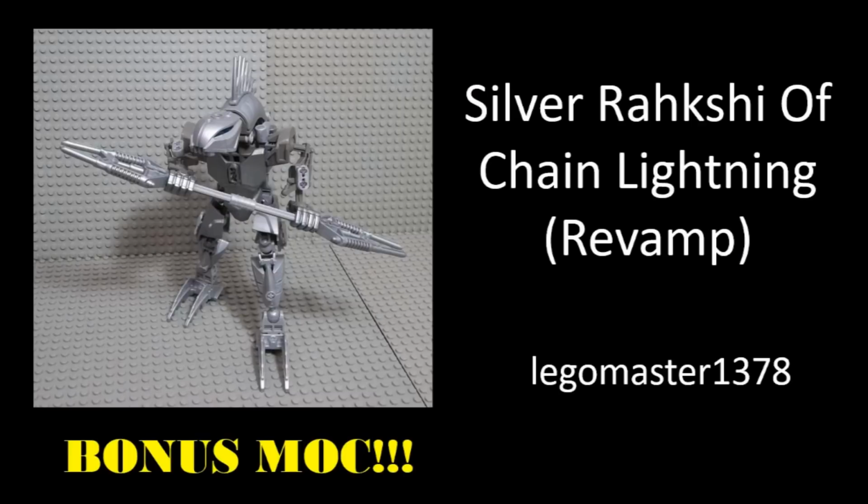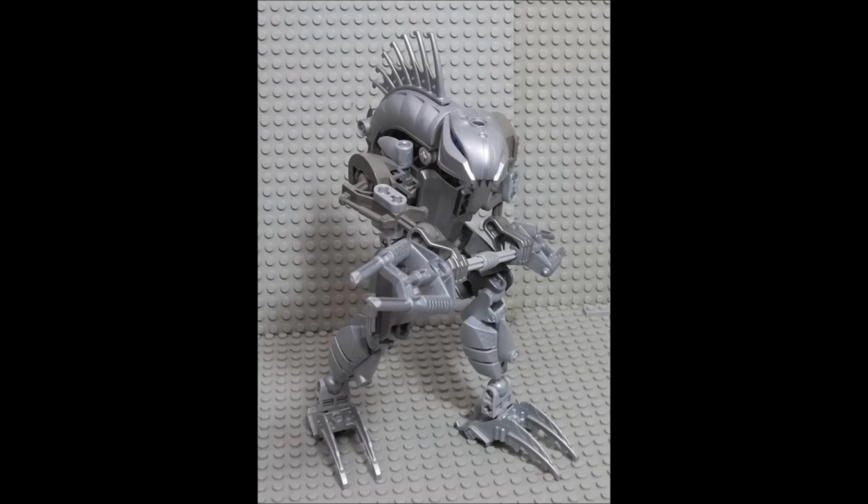Let's move on to the fourth Rahkshi mock I wanted to speak about, and let's talk about this one, which is the Silver Rahkshi of Chain Lightning by Lego Master 1378. What I like so much about this mock is it's a lot closer to the original. A lot of the Rahkshis that we saw before were very heavily customized.